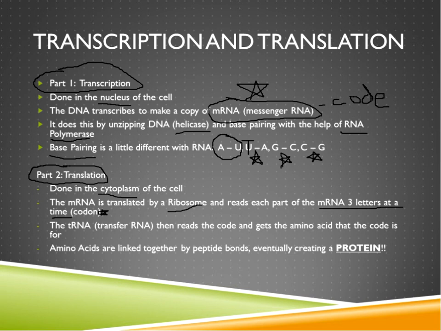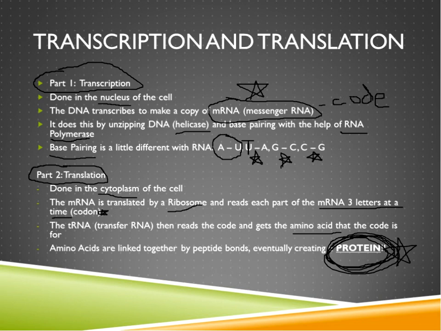Now the tRNA, which is another character in the game, this one just transfers. Think of T for transfer. All it does is read the code and then transfers the amino acid that the code is for. And then the amino acids are linked together, creating a protein. This, right here, the protein, guys, is the final product of transcription and translation.